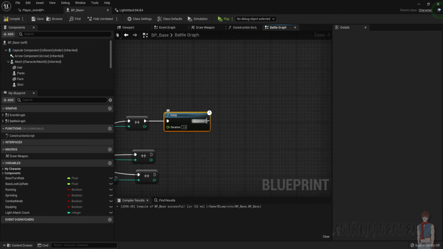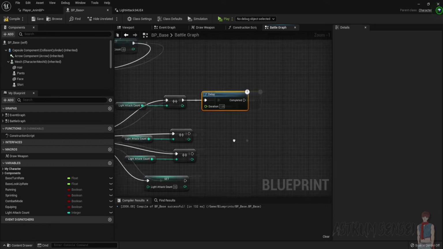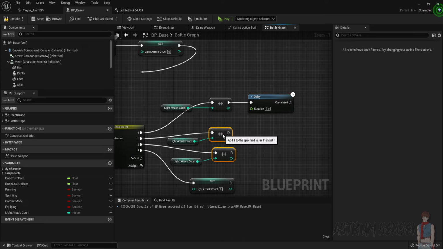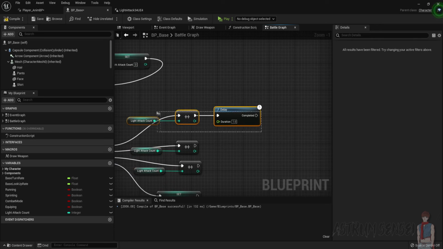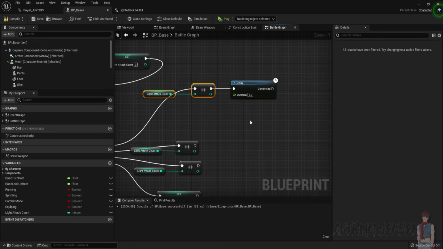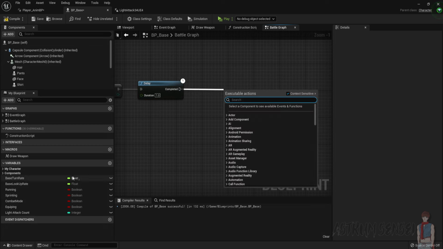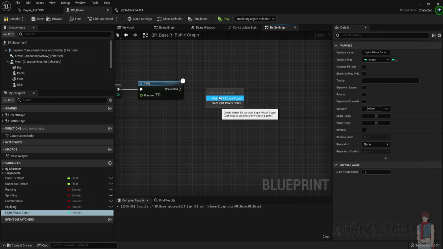And then you are going to check. Wait a minute. Yeah, okay. This is kind of confusing despite having done this a million times. So after the first attack plays, we are going to delay, and we are going to check if the light attack count is greater than 1.